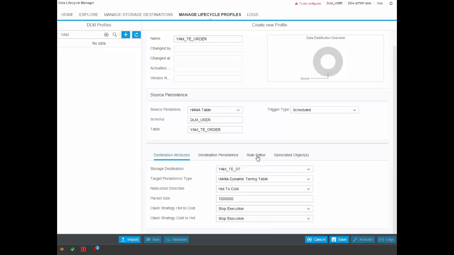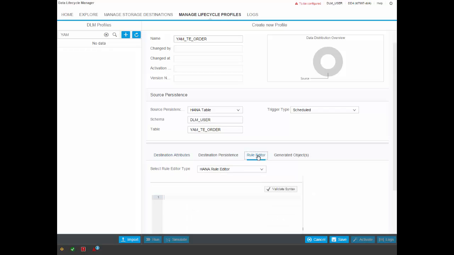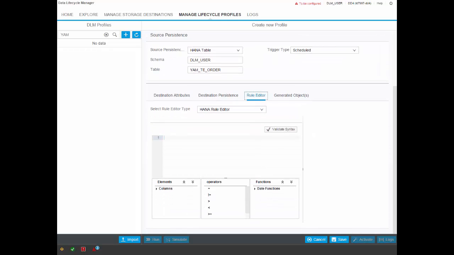Next section would be the rule editor. Once you click on the rule editor, a dialog comes up where you can select different elements to be leveraged within the rule to move the data. Within the column section, you can specify the certain fields where we'd like to focus on, cal month.